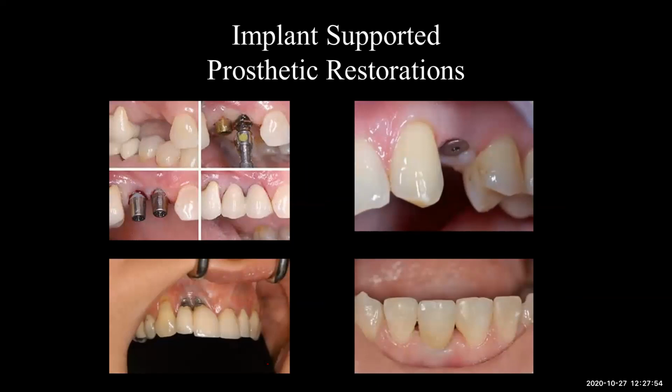Then you've got implant supported prosthetic restorations. The teeth are lost for whatever reason. After 4 to 6 months or longer, the bone, once it matures again, has a root form that is literally drilled in very methodically and slowly. So this is the root form. The bone integrates around it. It's called osteointegration. And then it's uncovered, impressions are taken, and then an implant can actually be placed on here.